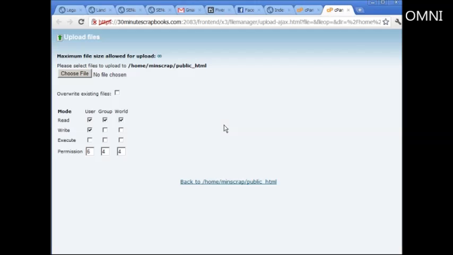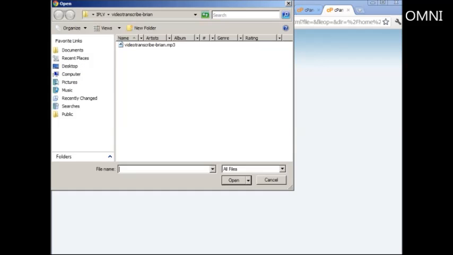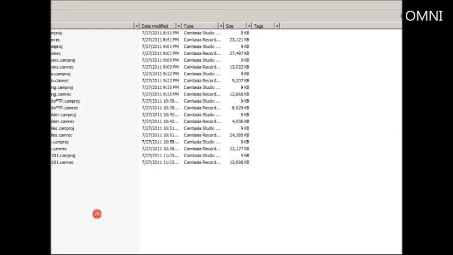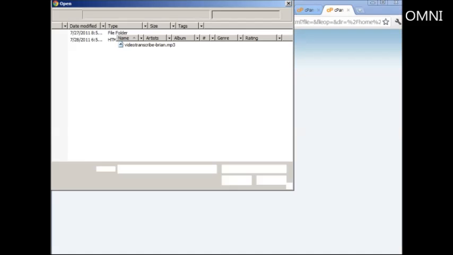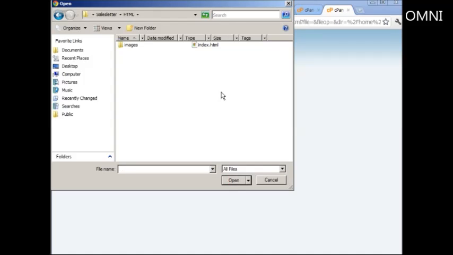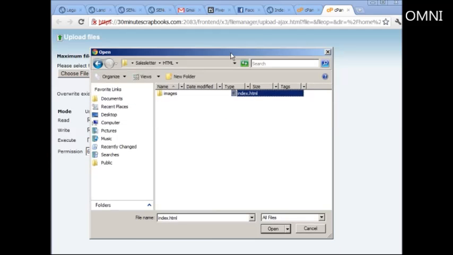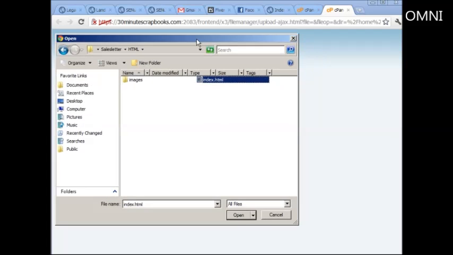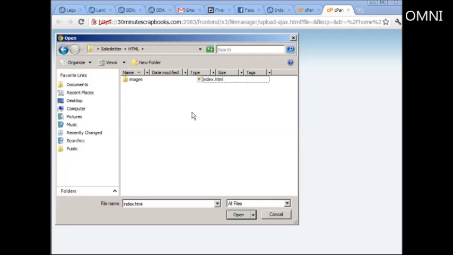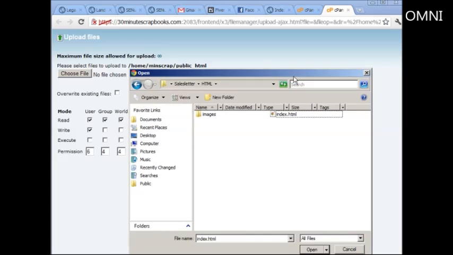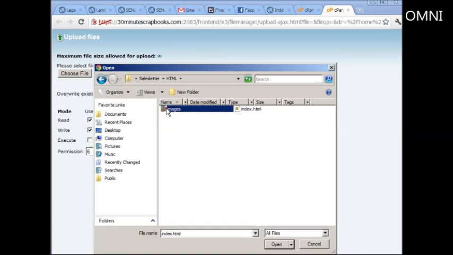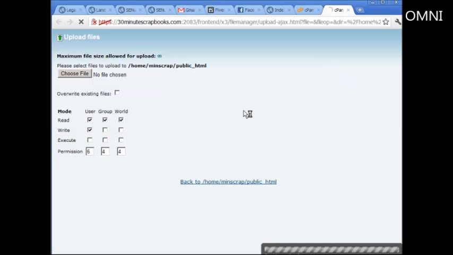If you click upload, and you choose a file, obviously in this case you're going to need to find the location at which the files are located, and at this point you just need to scroll and find it. Now when you upload files with this FTP through the browser, it's not as fast as the FileZilla FTP. And what I mean by that is you can't upload files one by one on a multiple basis. You have to upload every single file at one time. And that can be annoying and tedious.